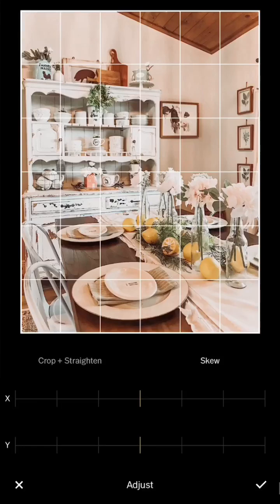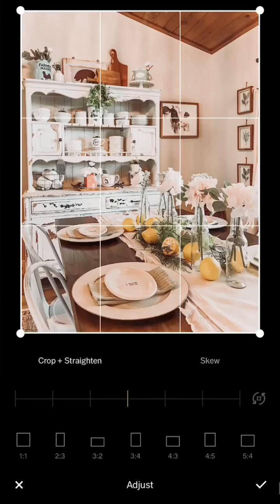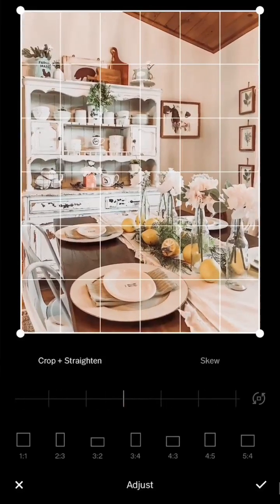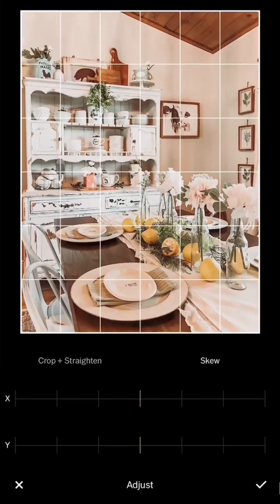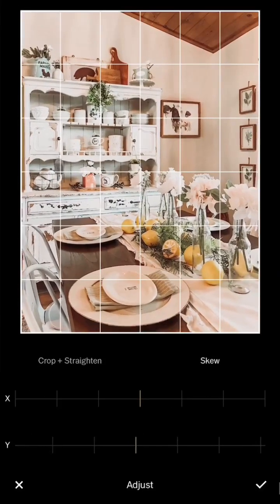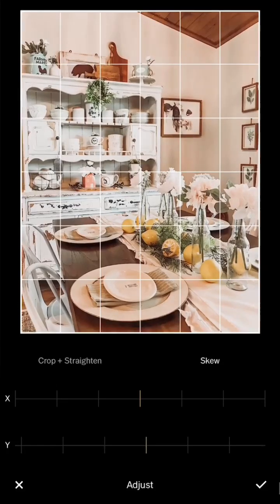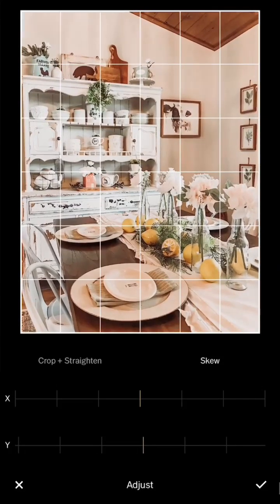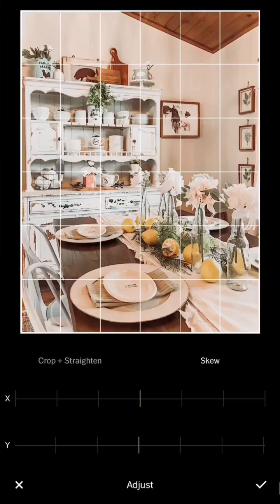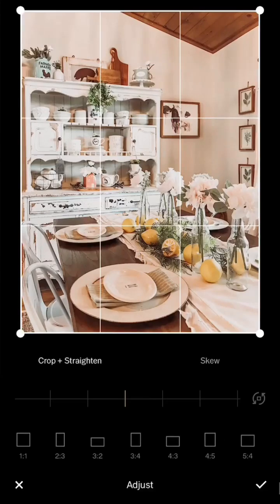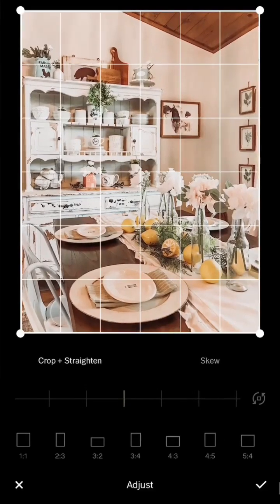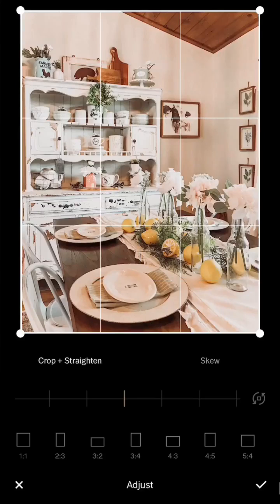I can't find this on any other app. This one's the greatest. So instead of just straightening like that, this one you can seriously go into detail and really line this stuff up. Just depending on, I don't even know how I want it. And just kind of straightening it out.